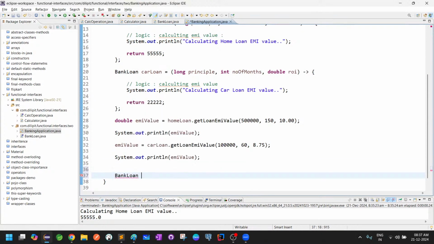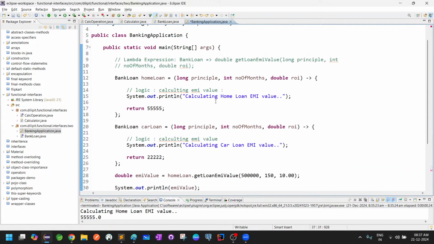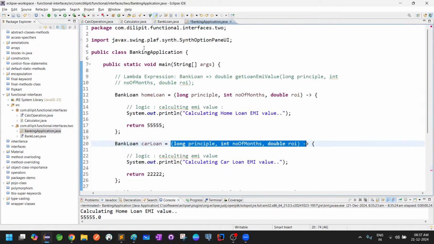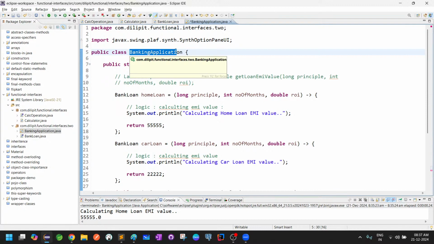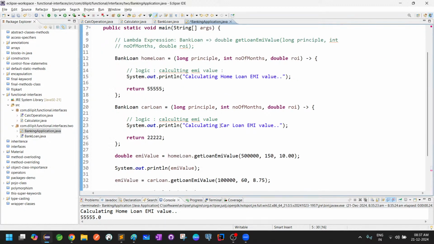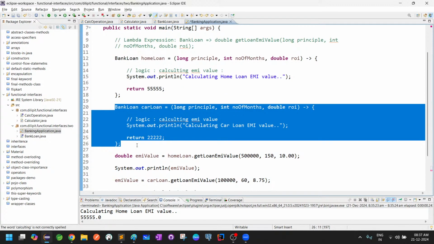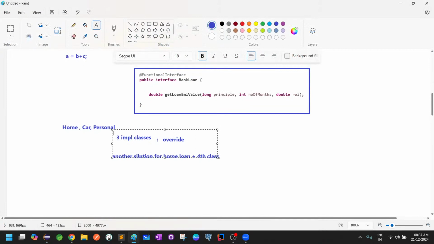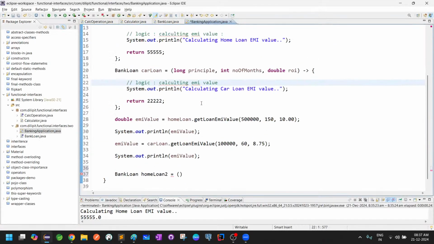Bank loan, home loan, second approach point of view, and then you will take the same approach, but you are making everything in one class. You are reducing the number of classes also. You make the solutions very simple and you are writing a very small amount of code. Here, in this case, I wrote four classes, but now within one class I am able to write 10, 15, 20 implementations also. So that is the beauty of Lambda expressions with respect to functional interfaces.